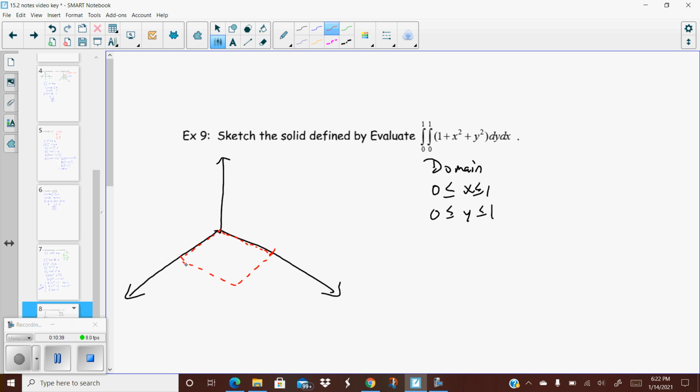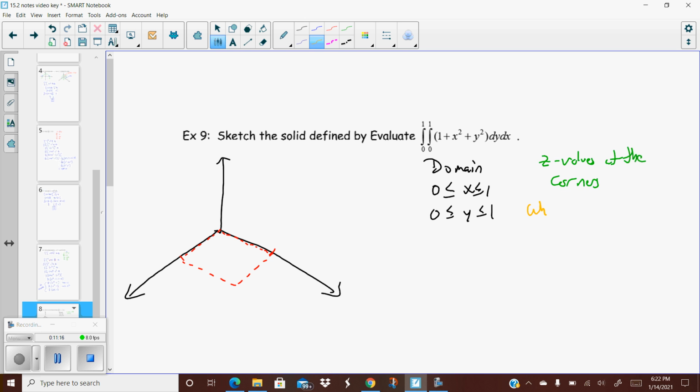That square region right there, that's going to be your domain. And then what you want to do is figure out what the z values are at the corners. So let's write that up. We want to find the z values at the corners. That may not always tell us everything, but in this case, 1 plus x squared plus y squared won't be too difficult to figure out, because there's not going to be a lot of massive changing in the first quadrant from 0 to 1, 0 to 1. So let's go ahead and figure some things out.